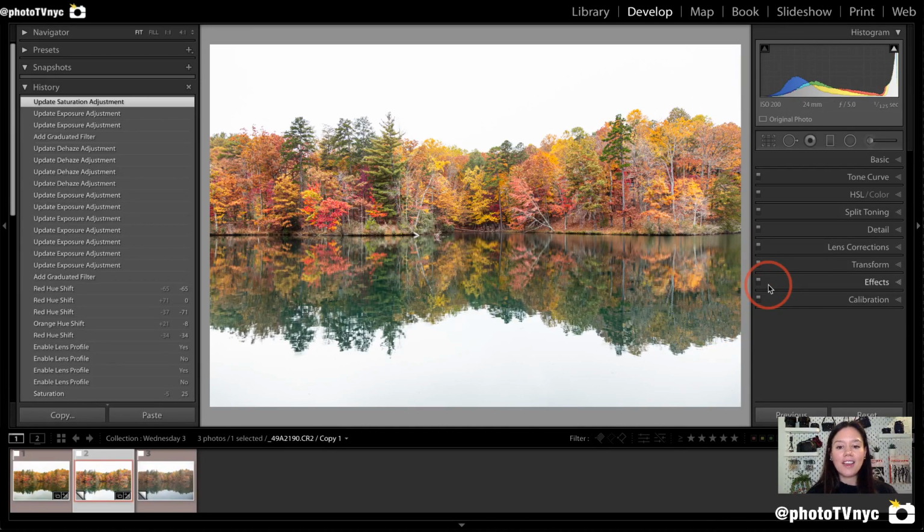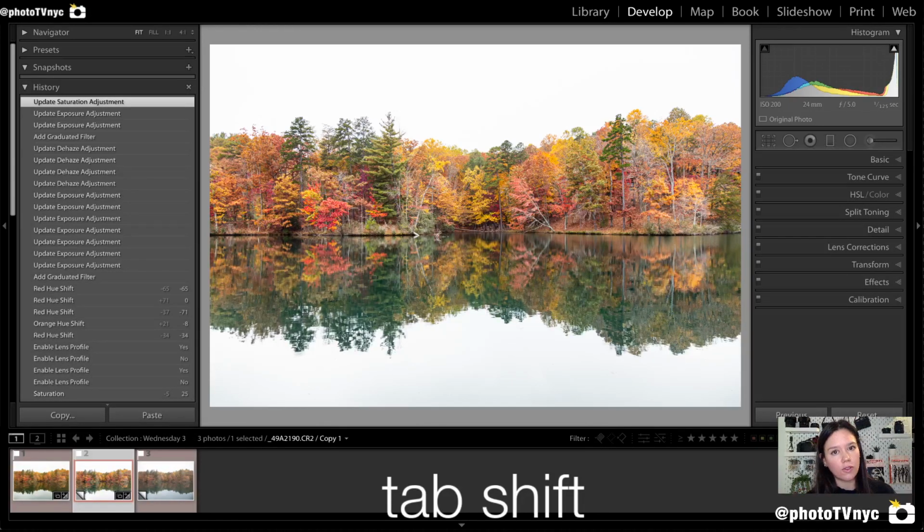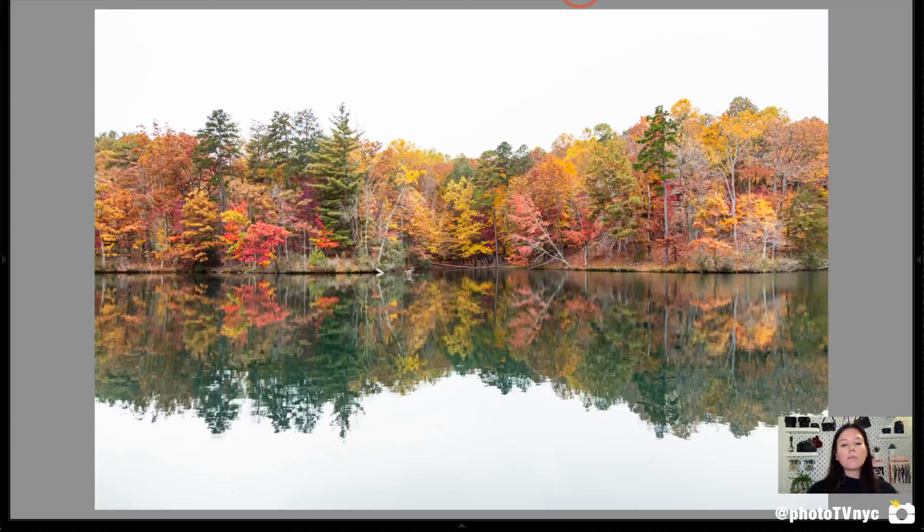So now I take a look at all of my image. There is a quick keyword, which is Tab and Shift, and it just popped up on your screen. This hotkey is going to let us open up the image as big as possible without any tools whatsoever. And I love seeing it like this because it gives me an immersive experience of this photo.